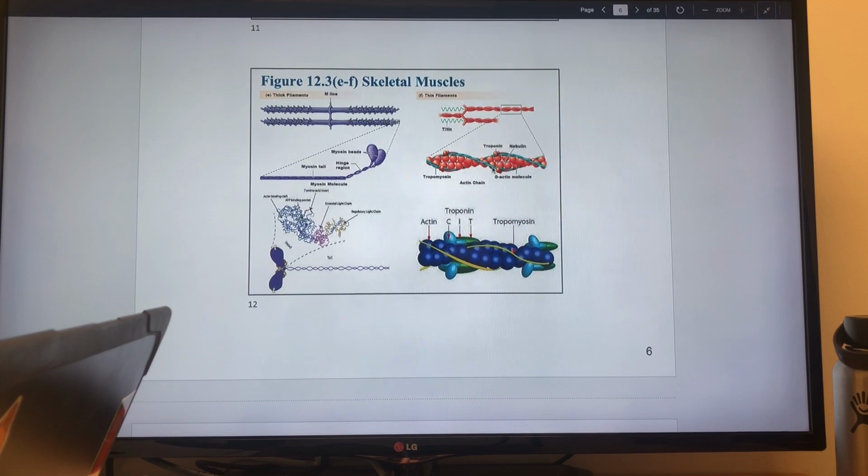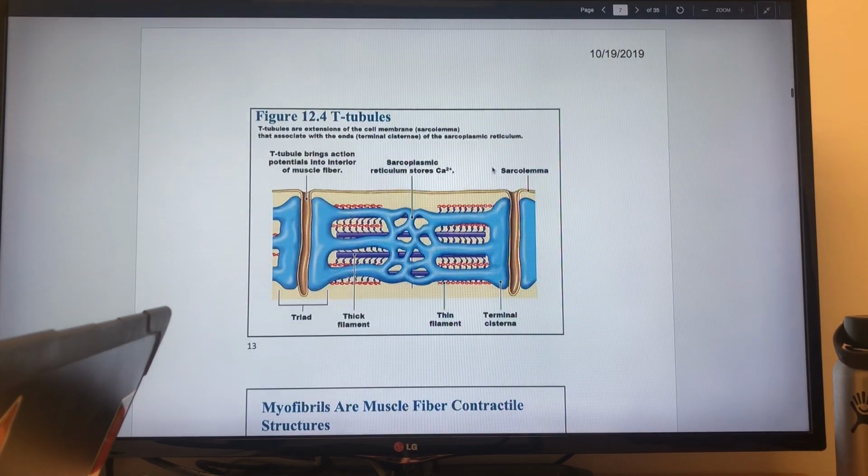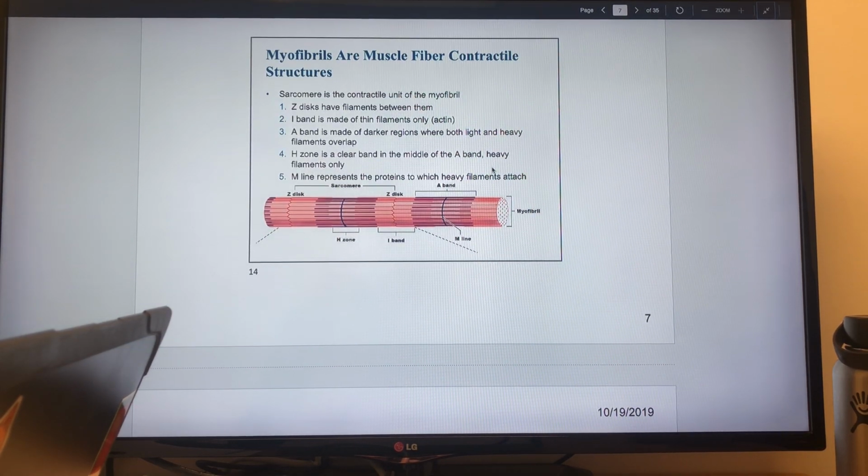What happens is the myosin will always, and I'm pretty sure I can actually show you right here, perfect. What happens is the myosin will pull this actin right here to the M line. It'll always pull it to the M line, right? So it doesn't matter, well, it kind of does matter, but this side right here will pull that actin towards it, and this side right here will pull this actin towards it.